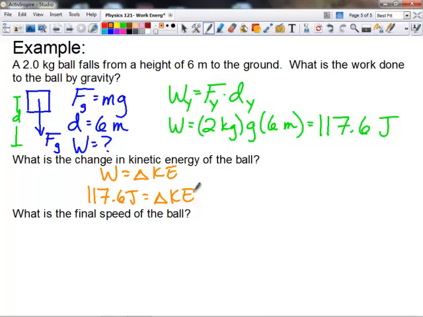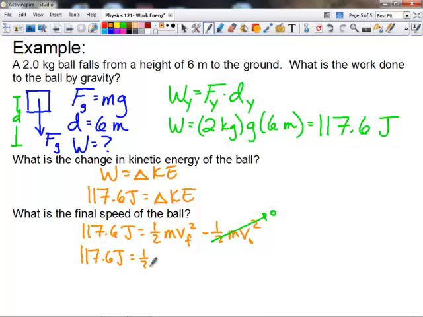And then the last question says, what's the final speed of the ball? Well, if it's dropped, which I didn't specify at initial velocity, so you can probably make a good assumption that it's dropped, we can determine what the final speed of our ball is. So if we say 117.6 joules equals delta KE, so one-half mVf squared minus one-half mV naught squared. So that's our final kinetic energy here minus our initial kinetic energy here. If we're going to say that it's dropped, we know this whole term then goes to zero because V naught is zero. And now we want to plug in and simply solve for our Vf.